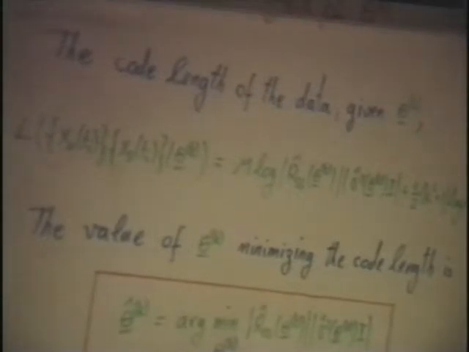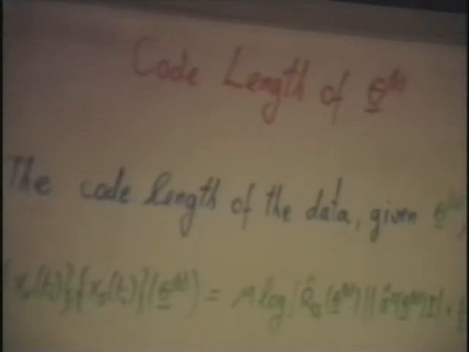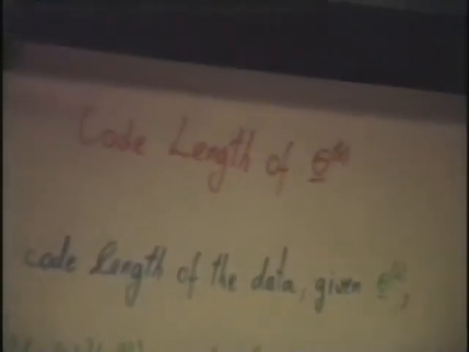So this is the code length of the signal subspace, and now we're combining the code length of the signal subspace and the noise subspace. So this is the total code length of the data, assuming that the vector of parameter theta was known. Up to now we haven't said anything about theta. We just assumed that it was known. So this is the total code length of the data, assuming that the signal subspace is known.